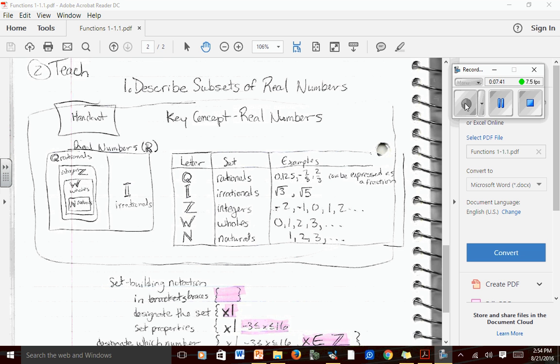I showed you this the very first week of school. Inside the rationals, you have integers, or counting numbers. You've got whole numbers, which includes 0 but doesn't include any of the negative numbers. And then you have the natural numbers nested in there. The natural numbers do not include 0, but go all the way from 1 up to infinity. So that's kind of useful. You can do that in your own time, or you can hit pause on this video and get that stuff down, and then unpause it when you're ready to go again.